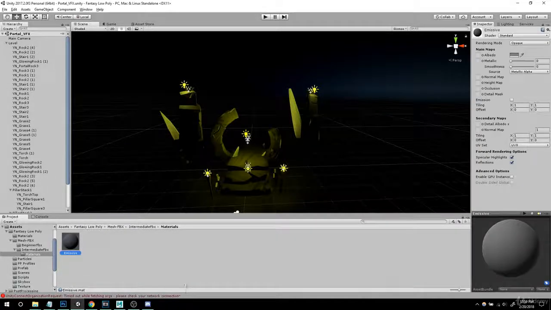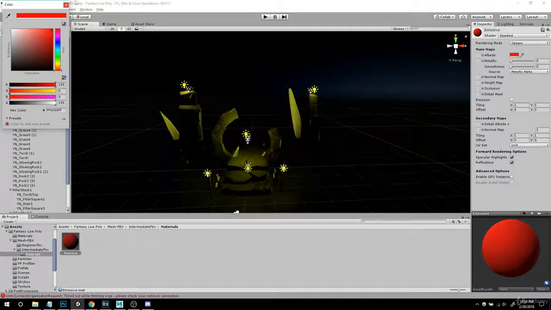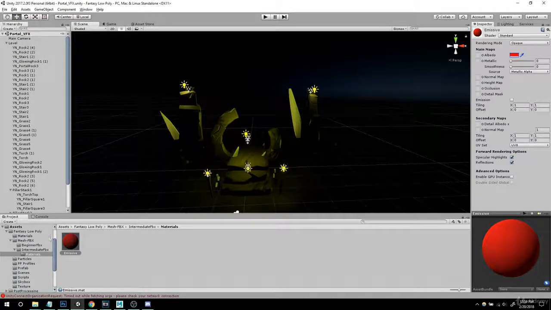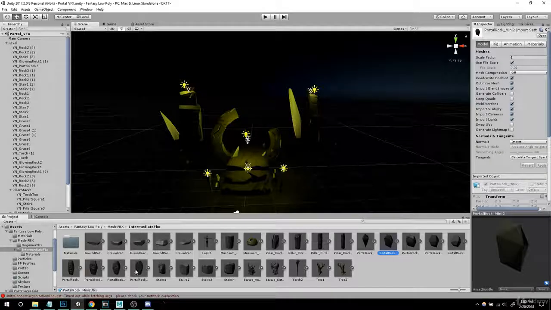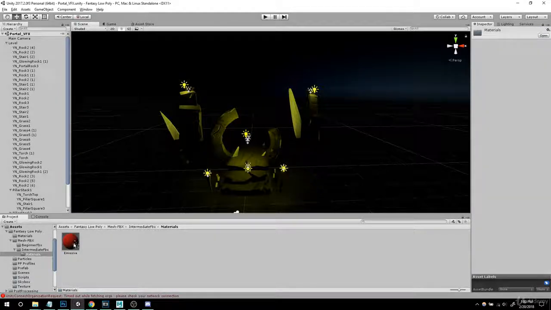And this emissive, if you can remember, this is for our emission. It came from our Maya Lambert material. Now it's a Unity material. I'm just going to quickly change the color so you see how it affects our mesh. So go to intermediate here, and where was it? This one. So as you can see, our insides now are red. So go here and transfer this emissive into your material folder, which is this one. Just drag and drop.